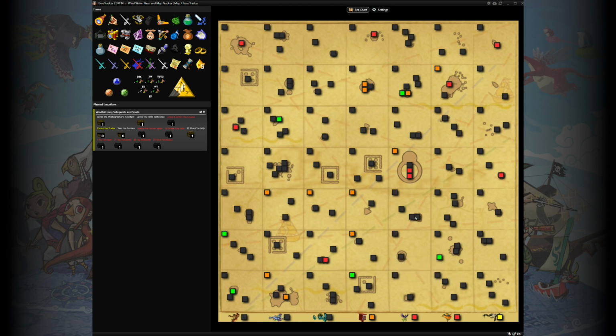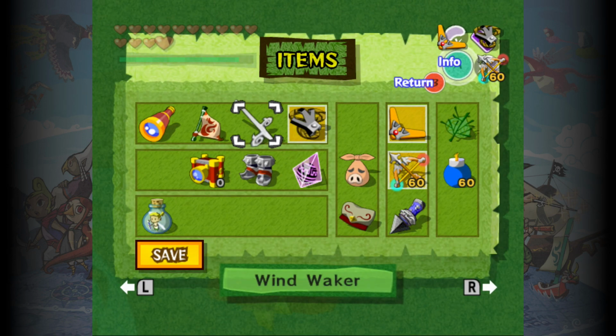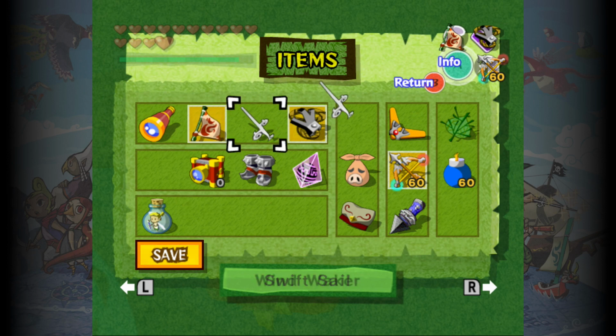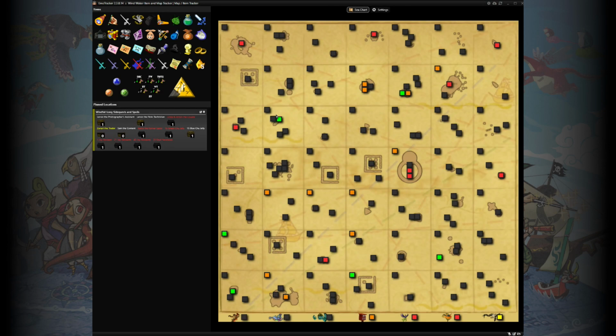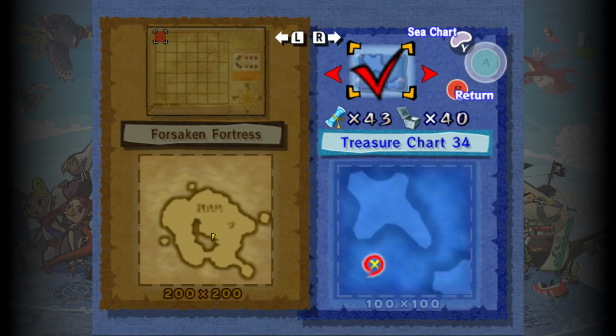It can't be a dungeon because we've seen all the dungeons, right? Forbidden Woods was here. Dragon Roost Cavern was here. Tower of the Gods was here. And then Wind Temple's here and Earth Temple's here. So this cannot be a dungeon. So maybe I'll go there too, just to try to figure out where the heck we can go. And I'm just gonna look on the tracker to see if there are any more treasure charts. No, just those. Maybe I'll still look here just to see if I open one.